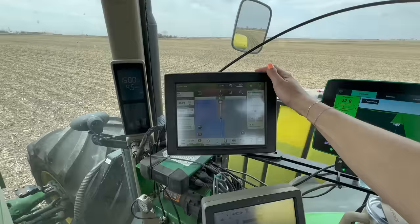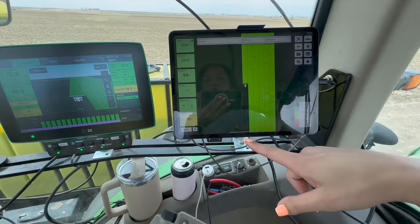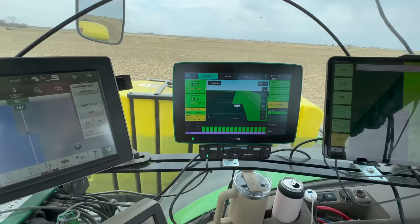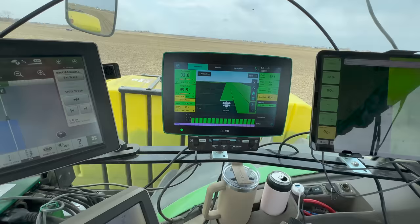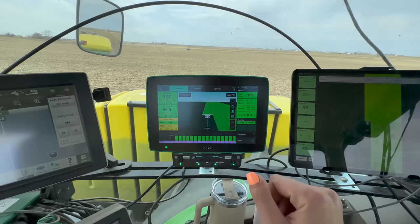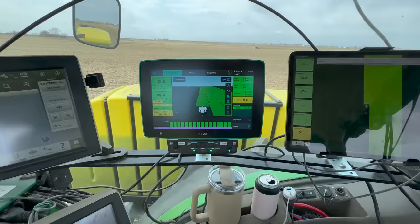Then this is just a plain old iPad, but it is running an app that is showing me my population. That's what this color code means. That color means that we're planting right where we should be, which is 32,000 seeds per acre. Singulation means, is it dropping the seeds regularly? There shouldn't be any skips or misses, and it's almost at 100%, so I really can't ask for anything better than that. And then the ride right here is showing that the planter is riding really smoothly. It's not bouncing up and down. And then we have our vacuum pressure, how many acres we've done so far, that's 35. And then our skips and multiples are less than 1% each. So things are going really well.